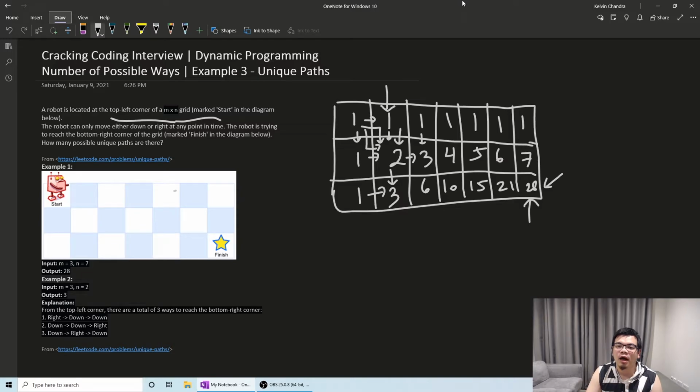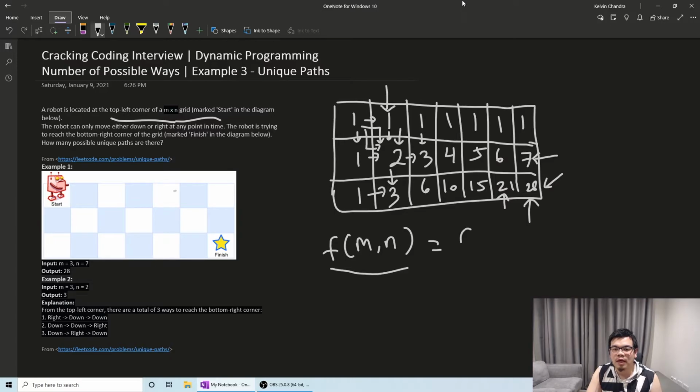It might be a bit harder to show in a table, but what we basically think of is, if we have a function of m comma n, how do we know the result of f(m, n)? We know the formula is how many ways to reach the cell on the left plus how many ways to reach the cell on top of it, and those two numbers of ways are accumulated to become f(m, n).